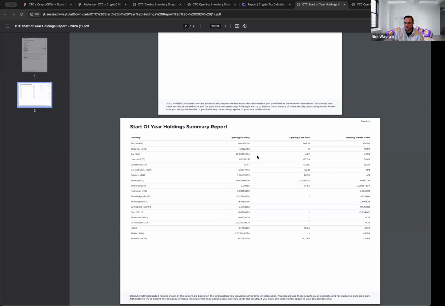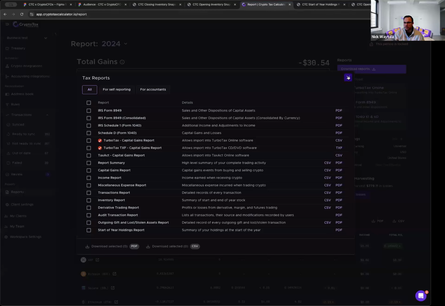Absolutely, yeah. And I'm always on the side of, I mean, that took me what, 5 seconds to download that report. Download all of the reports and save them in a file for your client. You never know when you're going to need them. You're never not going to know what you need. Do it multiple times throughout the year.